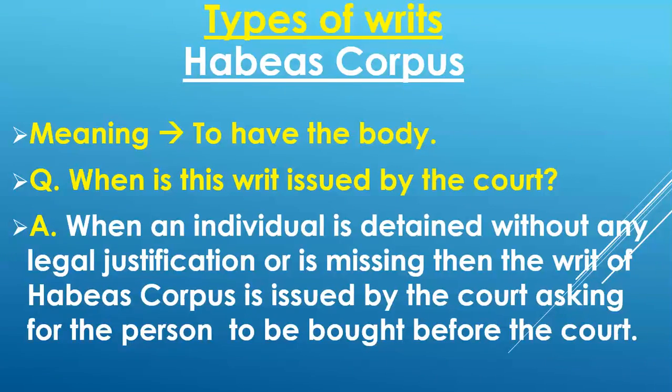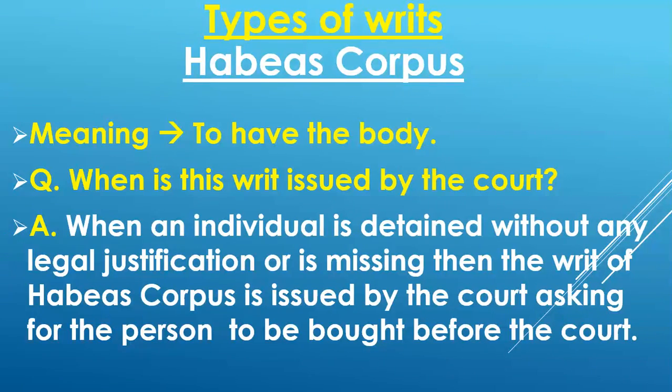The third thing is that police didn't allow the Pappu to contact his family members or to inform his family members that he is being arrested by the police. The fourth thing is that police didn't present the Pappu before the magistrate. So the first condition is that police arrested the Pappu illegally.